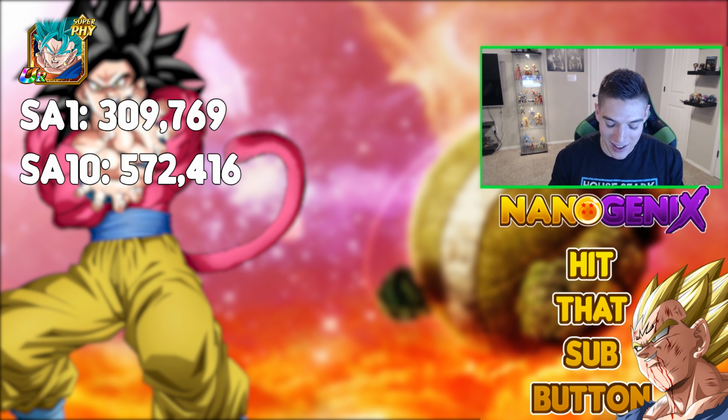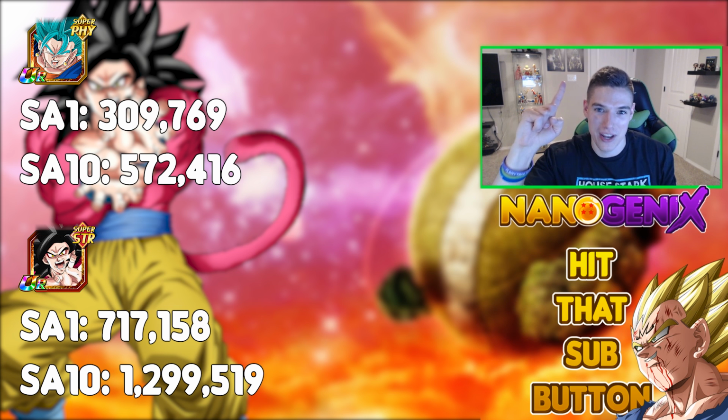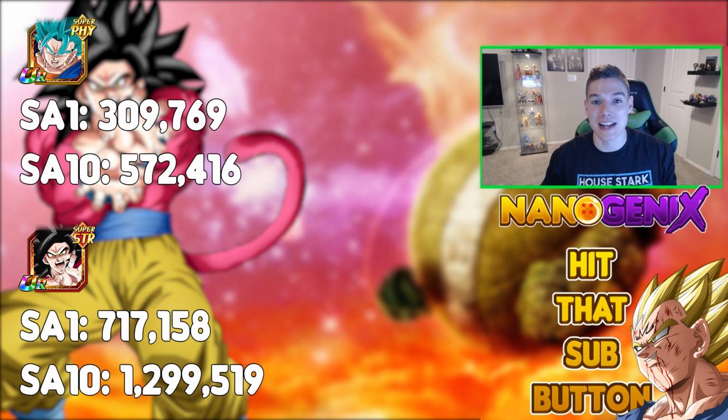On the SSJ4 double 120 leads, obviously we saw a huge increase in damage output. For one, we had the double 120 leads, which give a 70% bonus from each of your lead and the friend lead, over Vegito Blue, who was only given a 50% bonus. At SA1 it did 717,158 damage. At SA10 doing a whopping 1,299,519 damage. Holy crap. And again, that's no crits.